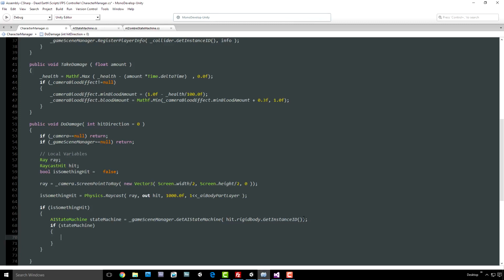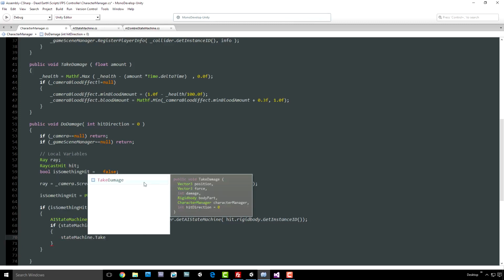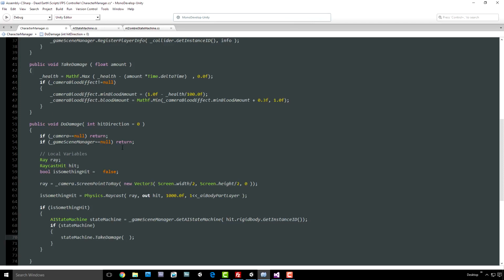So now let's just call the state machine's take damage function. So we will say state machine.take damage, and now as the first parameter we need to pass in the position of impact, which fortunately is also something else that the raycast hit structure tells us. So we can say hit.point, like so. For the second parameter, we need to pass a vector that has the direction of the hit encoded along with the force of the hit for graphical purposes if we wish to blow the ragdoll back under the influence of some force. Well, we know the direction of the impact because that's just our ray, right? And then we can scale that by whatever the impact force should be visually.